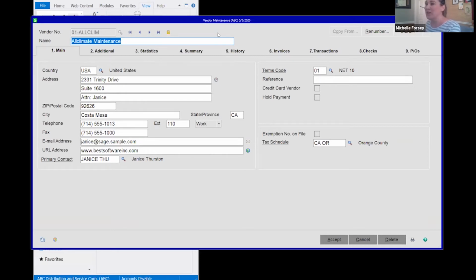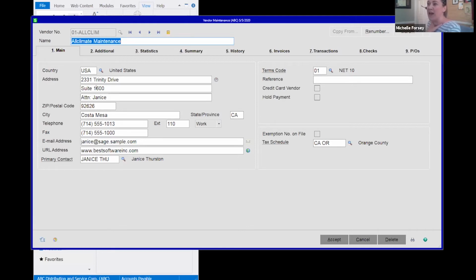Okay, so once you're into your vendor maintenance screen, decide where you want to add it, where it's going to make sense to you. And before we get in there, I'm going to point out something that not a lot of people know. There's actually two what they call panels on this screen. So you've got your tabs, and then you've got the information up here at the top, like your vendor number, the name, and then the buttons down at the bottom.